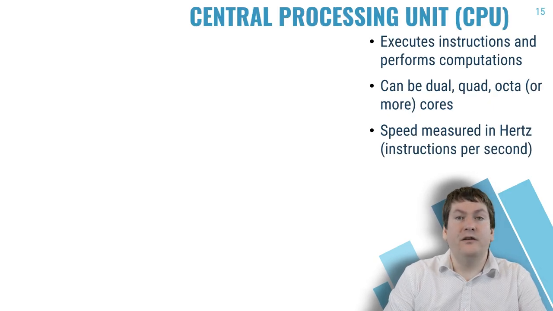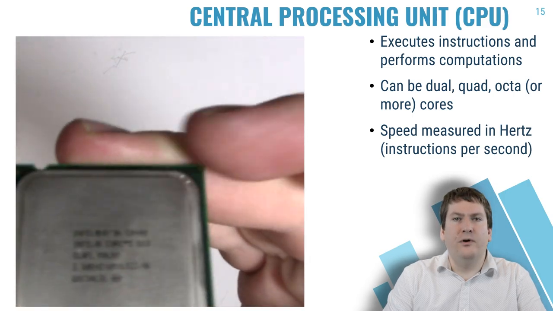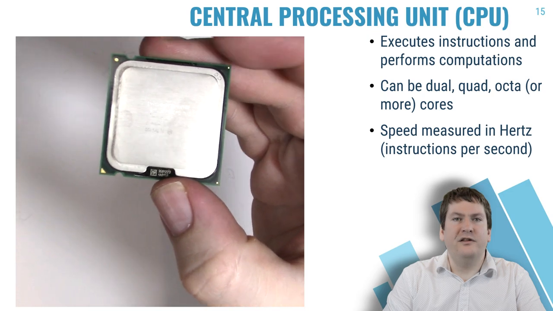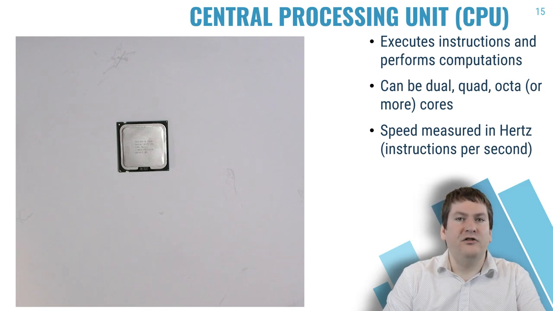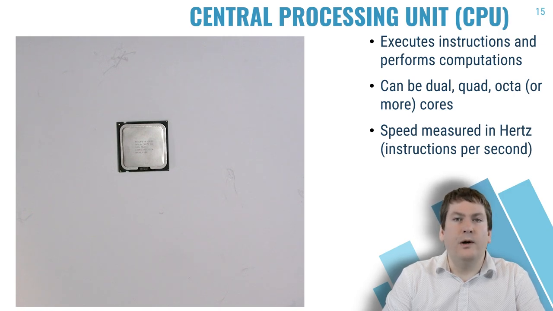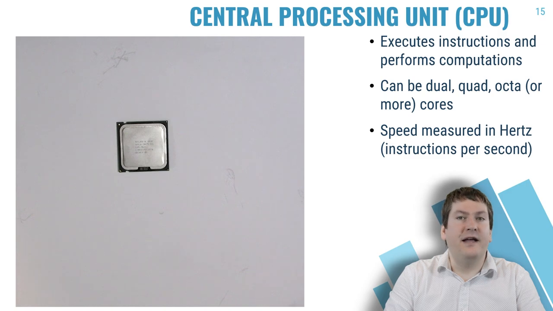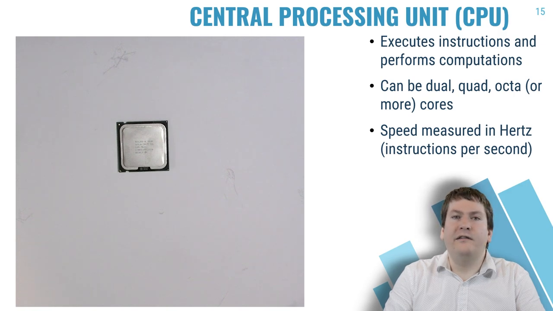The central processing unit, or CPU, is the brain of the computer — it handles all instructions from software and performs computations. CPUs read instructions and values out of RAM, perform calculations on them, and store them back in RAM at a rapid rate. A CPU's frequency or clock speed determines how many instructions it can process per second, measured in hertz. Modern CPUs tend to have speeds in the range of 3.5 to 4 gigahertz — about 4 billion calculations per second. The CPU shown here is an Intel Core Duo running at about 3 gigahertz. Nowadays your computer likely has more than one CPU core: dual core for two, quad core for four, octa core for eight, and so on.